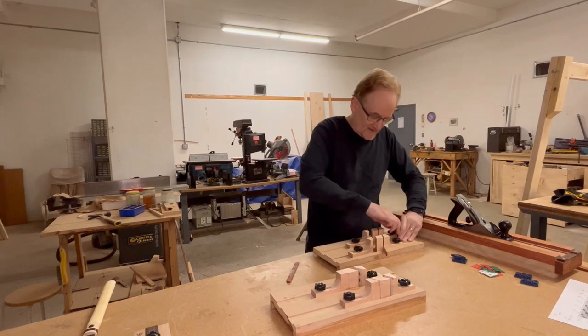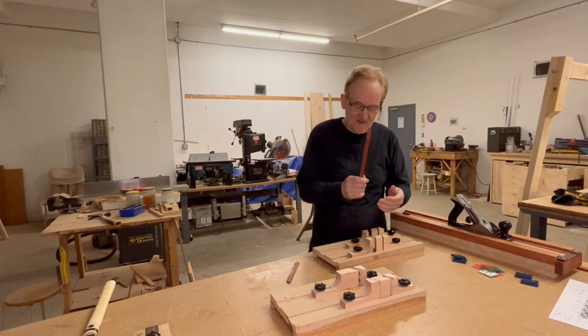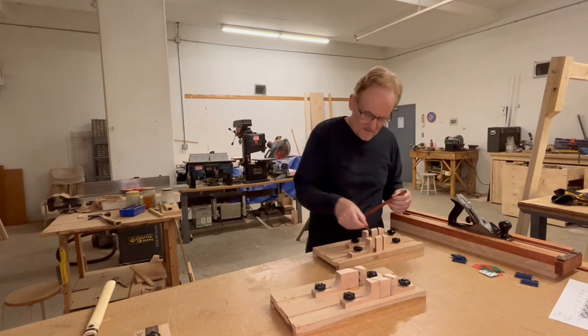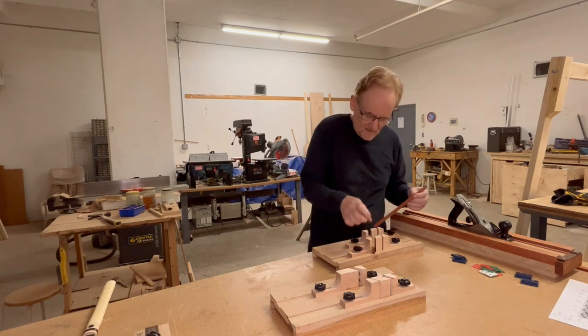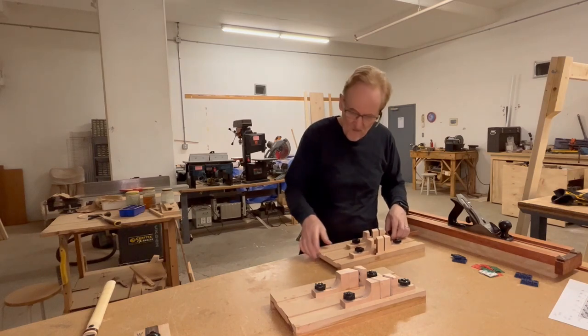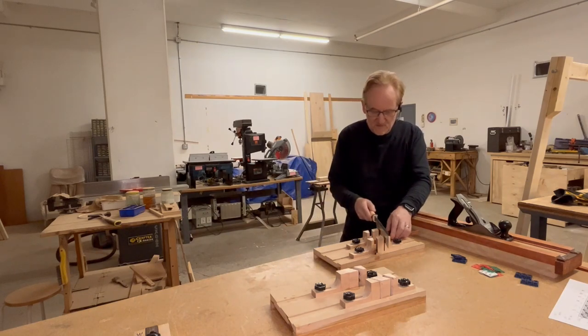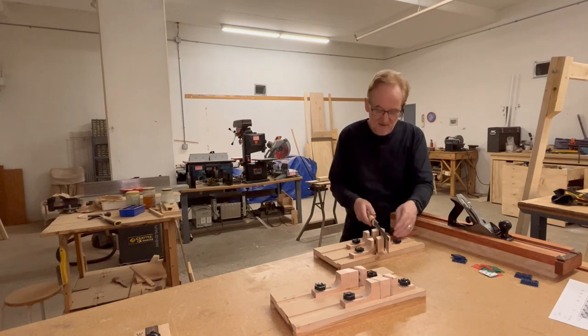And then tighten this down. So now we know the gap here is exactly the thickness of the piece of wood. And then we just put a little piece of wood in here. And then we take our Kumiko and we slide it up to here. And then we take a saw and we put the saw in here. And that now enables us to cut at the exact 60 degree angle through these little pieces of wood.